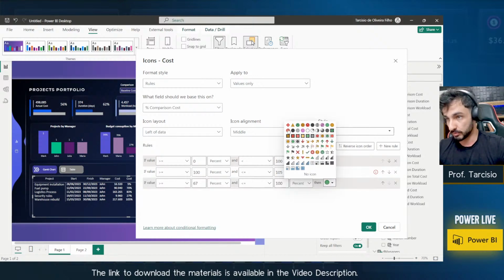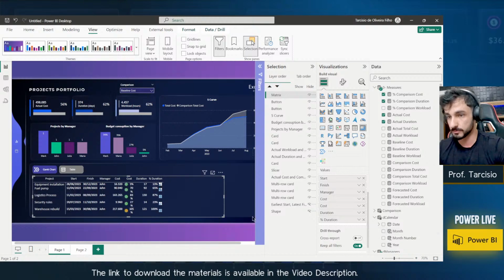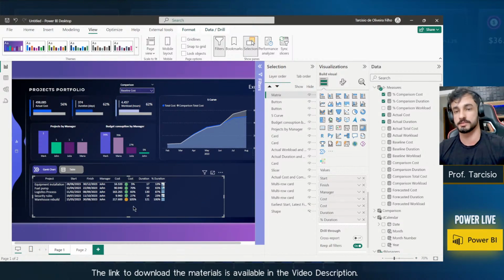And it's going to be red when it's more than 105. Okay? And in the last one, we leave it empty without values. Okay, so let's see if it's going to work. It's too large. Let's make this larger.